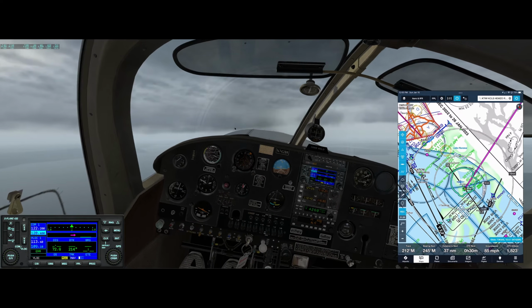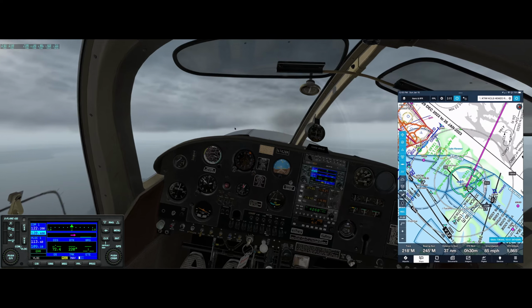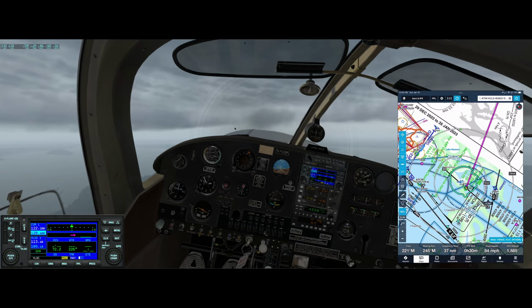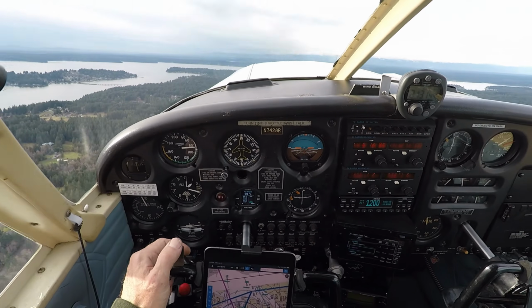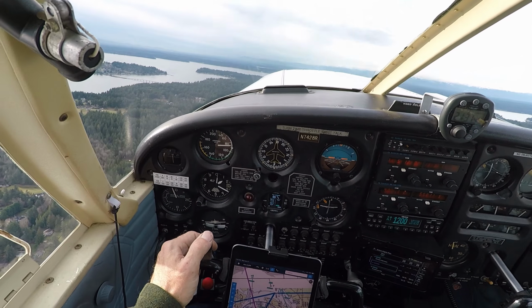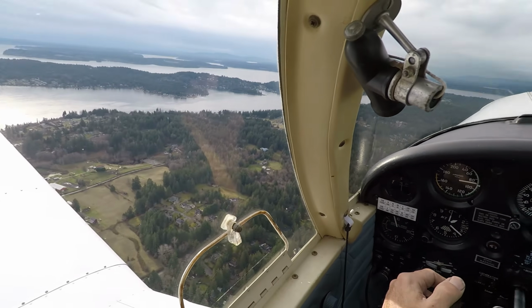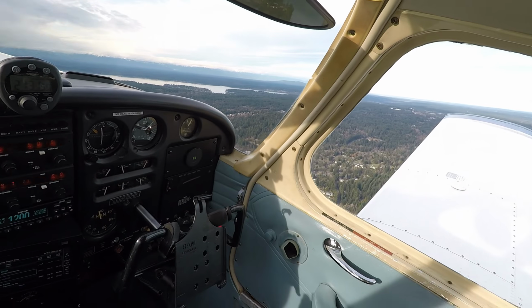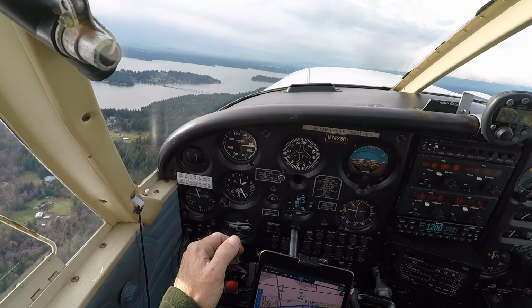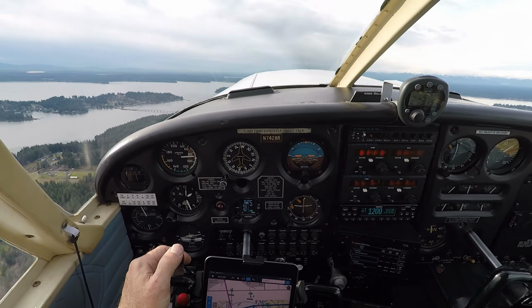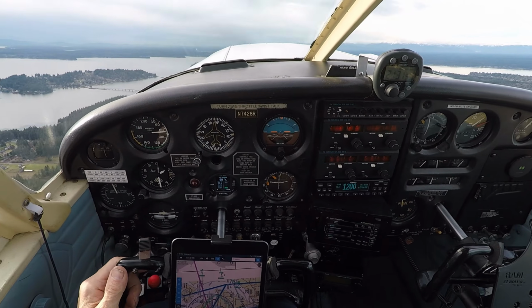And then I'll get over with departure. Coming up on 2,000, and rolling out 250. And over to departure. Roger, you can expect that. We'll expect it, 43 Charlie.